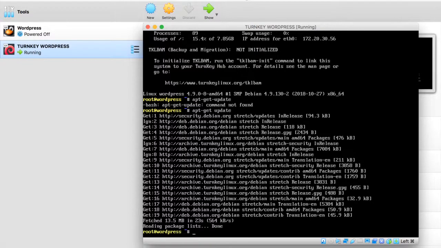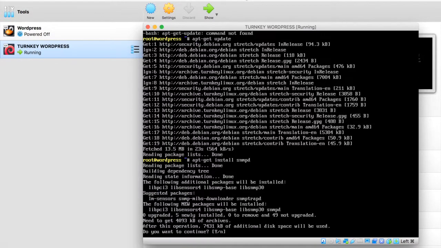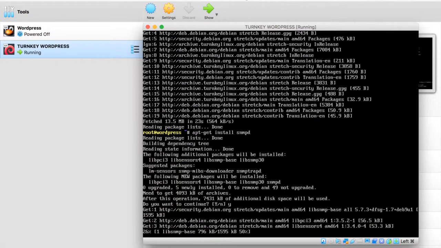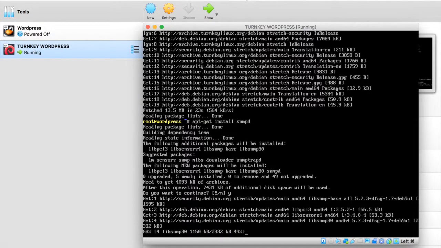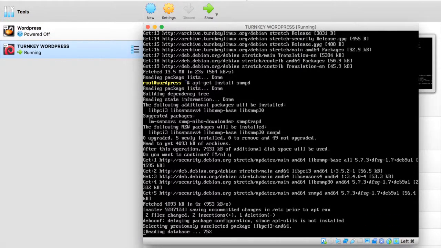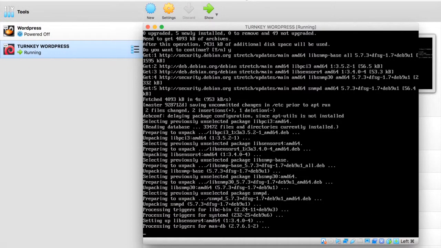After that, you can install the SNMP agent with the command apt-get install snmp. Wait until it is finished. Your SNMP is successfully installed.